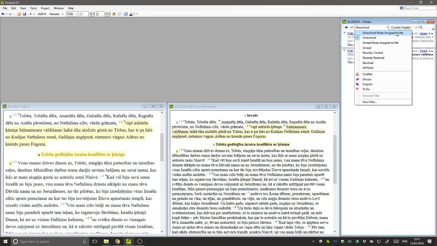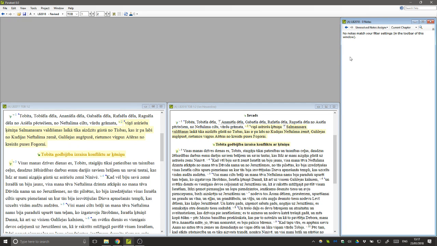So that's any notes that I haven't yet dealt with that are assigned to me. If I click that, then that would show me all of the unresolved notes assigned to me in this chapter. Now I can change that to all books if I want, or the current book. Current chapter is usually a good choice.